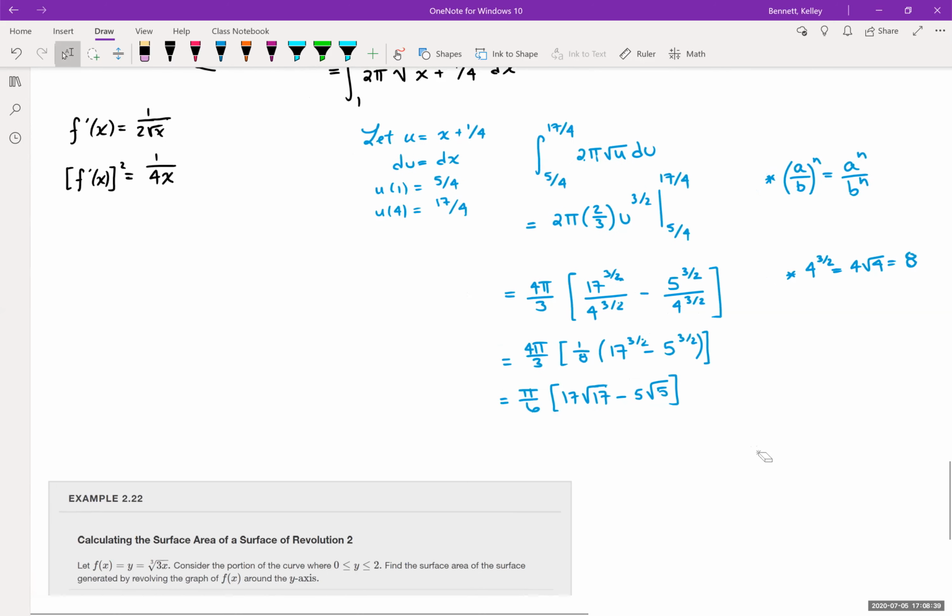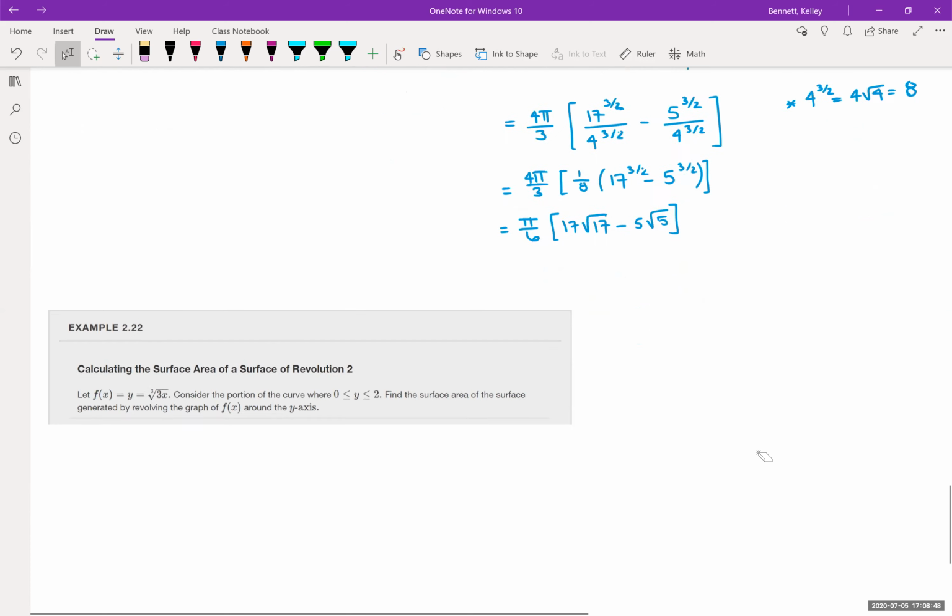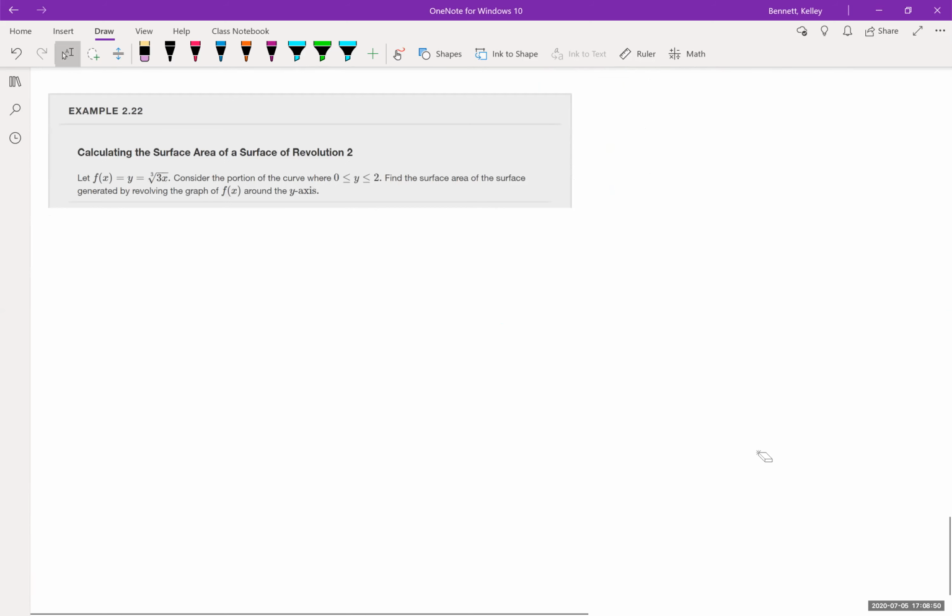All right, so the next example is, oh, our last example, nice. So this is going to be in terms of y. So we have the cube root of 3x, but we're going around the y-axis. So that means that I'm going to need this to be in terms of y. So the first thing I'm going to do is convert f of x into g of y. So what I'm really saying here is I don't want to have my function in terms of variable x. I'd like it to be a function in terms of variable y.